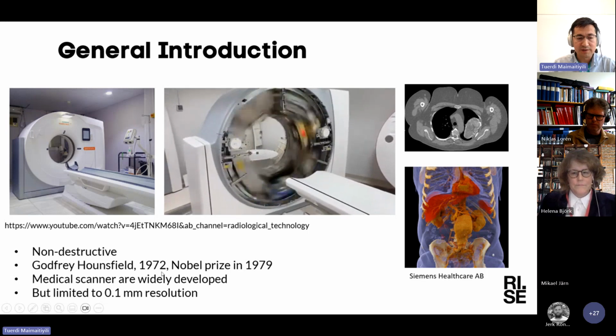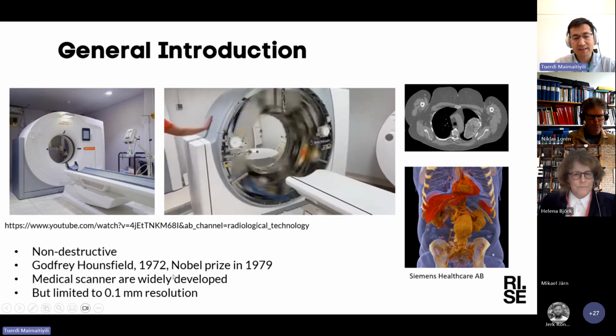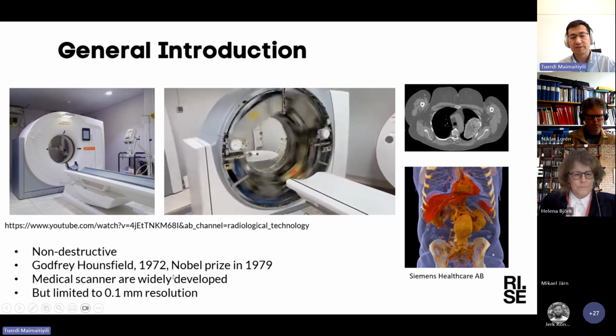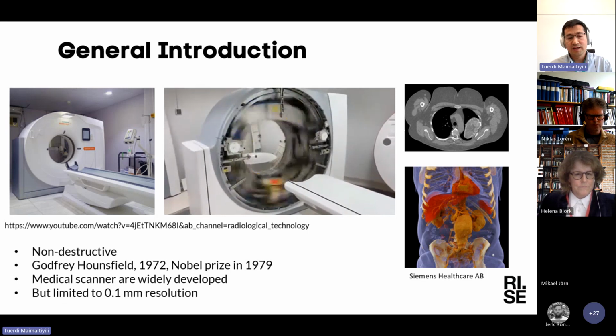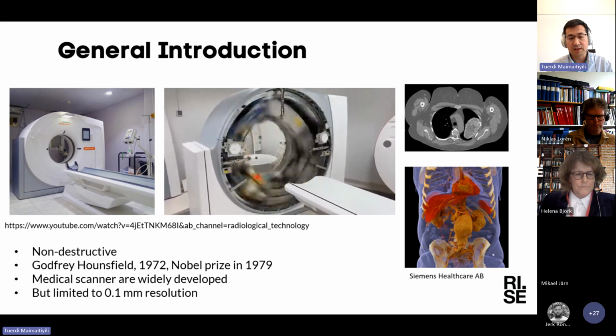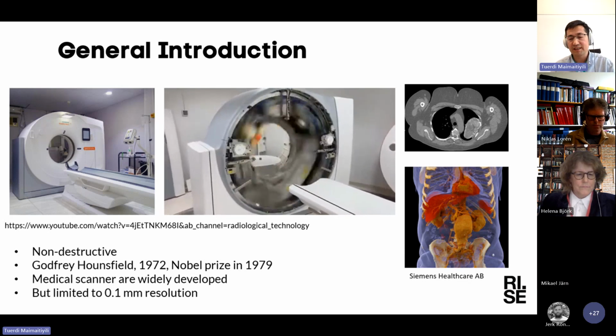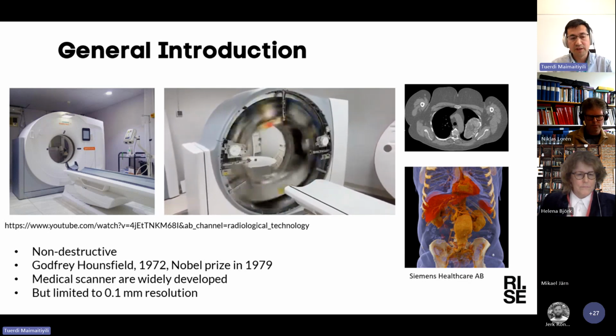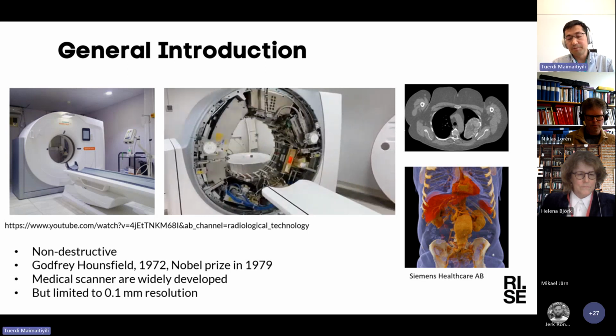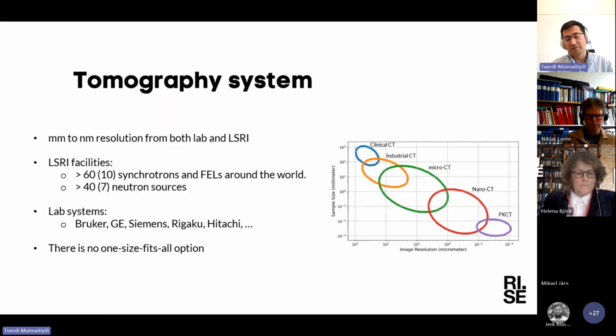It was a very good technique, and the ability to give non-destructive slicing of the measured object made it very popular. It is not only in the medical field, but it also finds wide application in the science community, specifically in the materials development field.